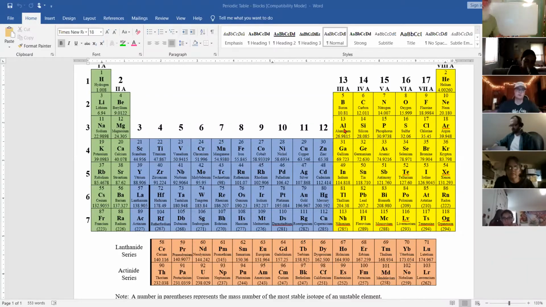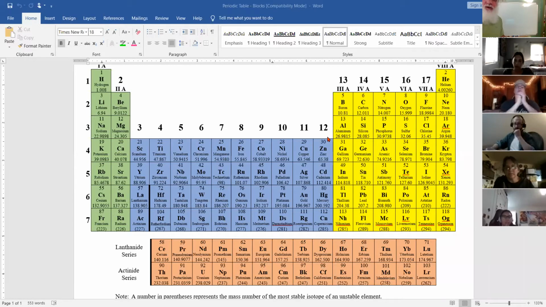We know aluminum is a metal, so it conducts electricity. It's in period 3 and it's in group 13. How many protons? 13. How many electrons does an aluminum atom have? I'm gonna guess 13. He didn't say neutral. Right, I did not say neutral. So you would say, I don't know. You need to give me more information. If you want to know how many electrons, you need to tell me it's neutral.